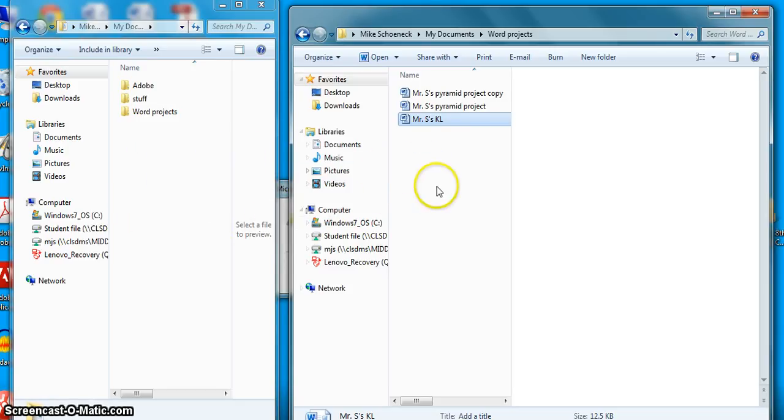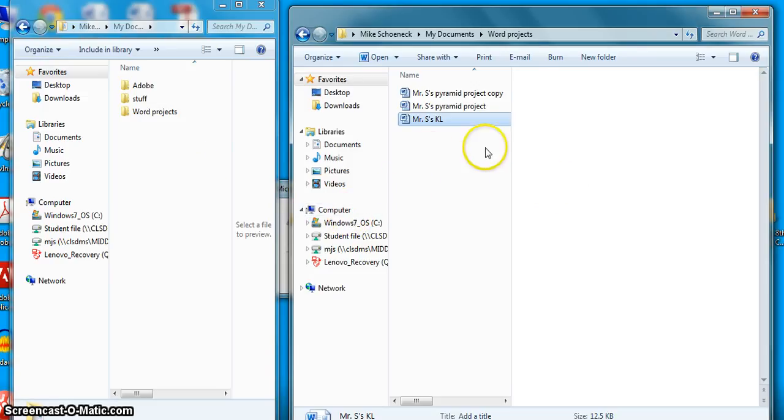If you start moving files around like this, using this technique, just be careful or be watchful of the location path. So I'm looking at this address bar here, the location bar, and here it says Word Projects. That's the name of the folder I'm in. That's this folder here. My Documents, that's the folder I have open over here. And here's my name, that's my network folder.